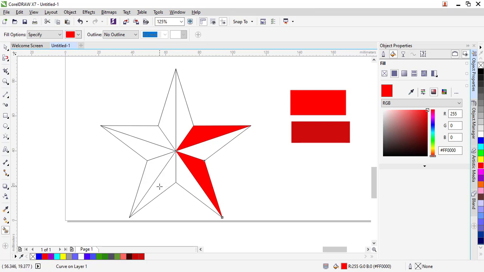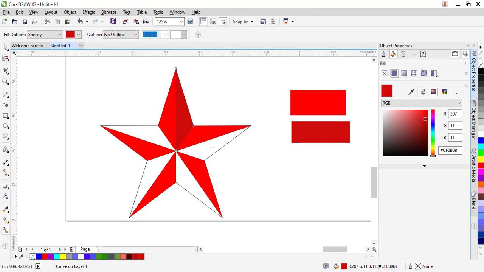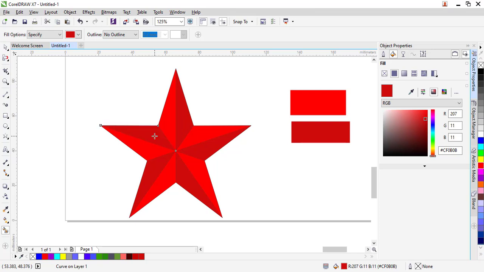I'll also pick that as a lighter area, that as a lighter area, and that. I'll again go ahead and pick the darker areas. So click on the dropper again. This should be the darker areas. I'll select that to be the darker area, this to be the darker area, and this, and then this.